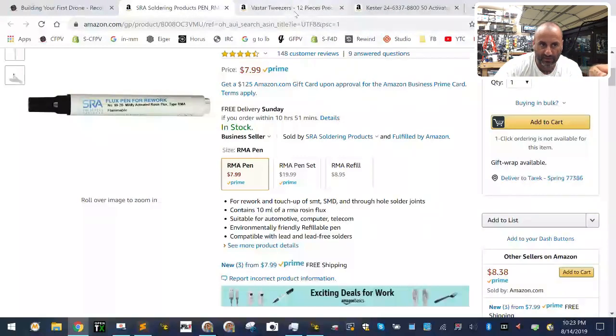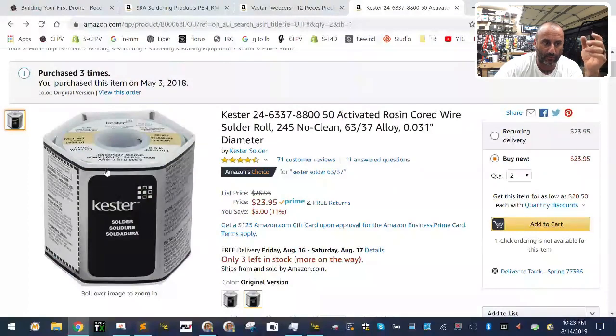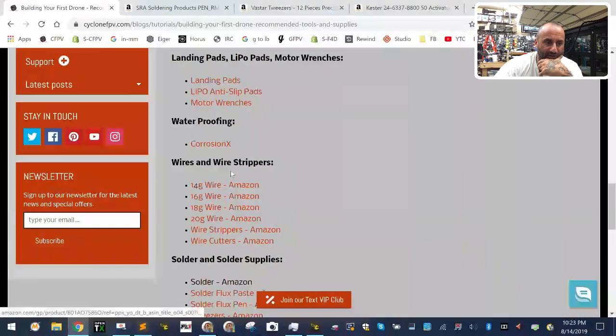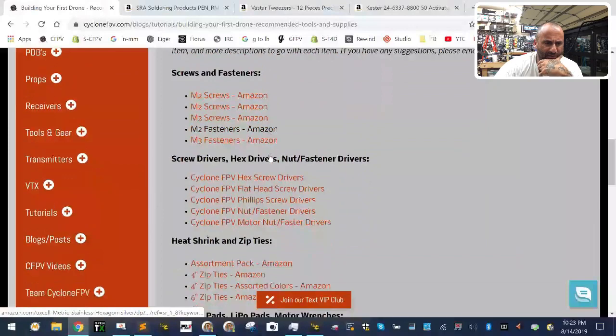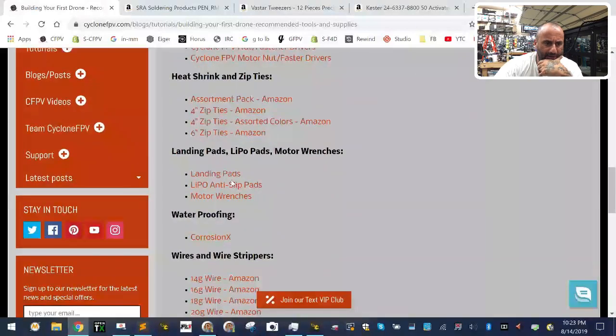This is a must. Tweezers, excellent idea. And I use that for my wiring. Solder right here, perfect. And then as far as everything else goes, the hot glue gun, everything else is here, the Corrosion X. I was going to see if I had all the screws that I use, I buy on Amazon. They're all links right here.